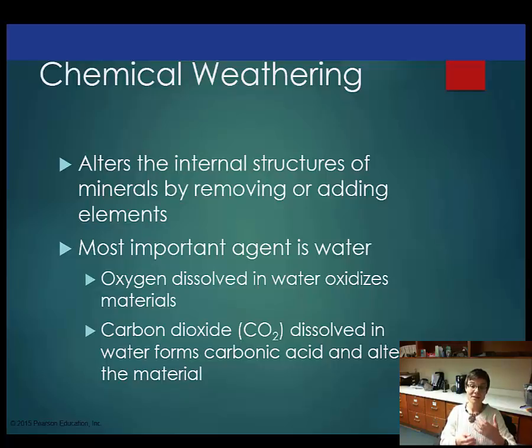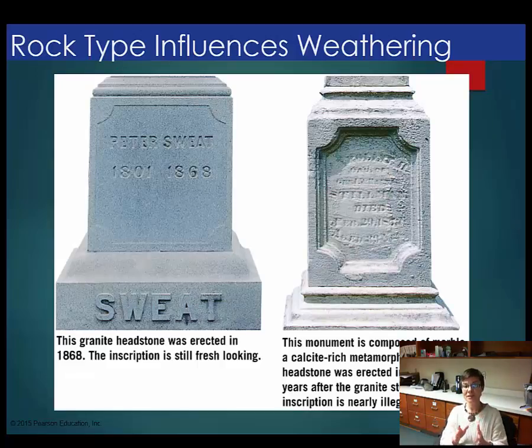Acidic water can dissolve certain types of rock, particularly limestones. Limestones and marbles dissolve really easily in the presence of acids. So this is a really good example of how the rock type changes what type of weathering we're going to see. And in this case, we're looking at dissolution.